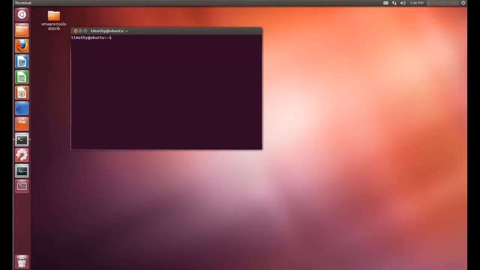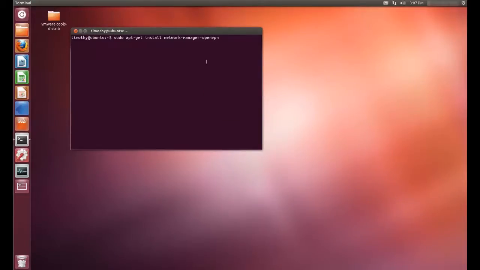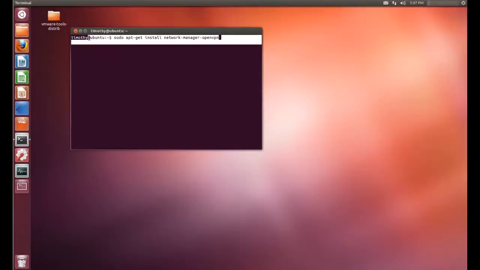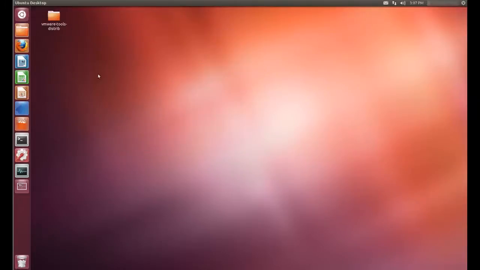So the next step, we need to install the OpenVPN software into Ubuntu. You can do that by just using really two commands. The first command, which is this one I put in, I will also include these in the description so you can just copy and paste them. You just run this command. This installs the OpenVPN network manager. I have it installed already, so I'm not going to run it. And then the next command is somewhat optional. You can either restart your computer if you don't want to run this, or you can just restart your network manager and everything will be taken care of.